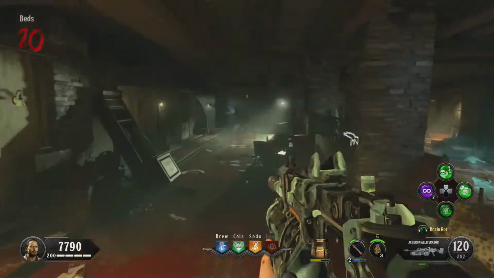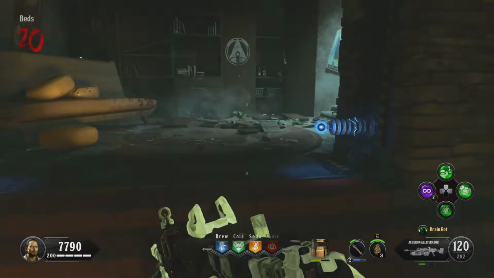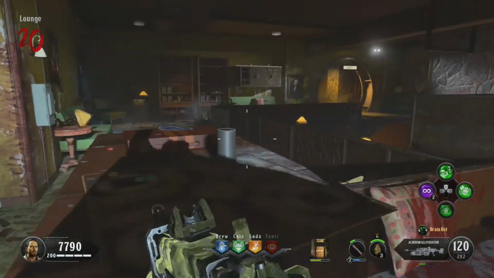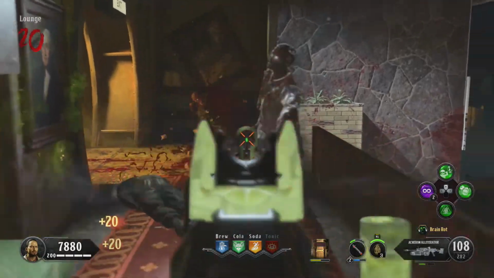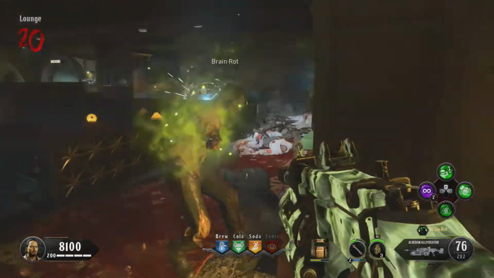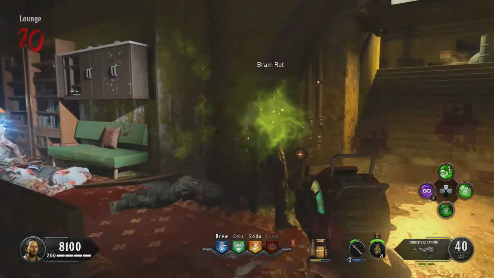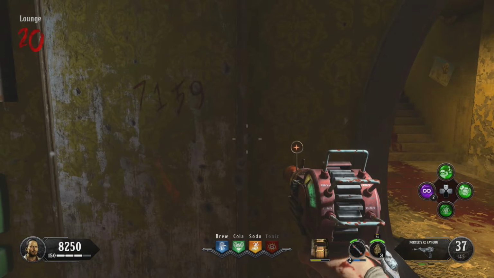So we're going to go to a second location, and again this is in the bunker, and you want to come to the lounge area. Again it's best to wait till the end of the round or do it at the start of the round. You're going to see some zombies come in. You want to shoot your Brain Rot Pack-a-Punch weapon at one of the zombies right near the painting on the wall. The zombie will tear it down, and again you're going to see another code. You want to write this down in your game. The codes will be different in everyone's game, so just write it down on your bit of paper, and we'll move on to the last location.